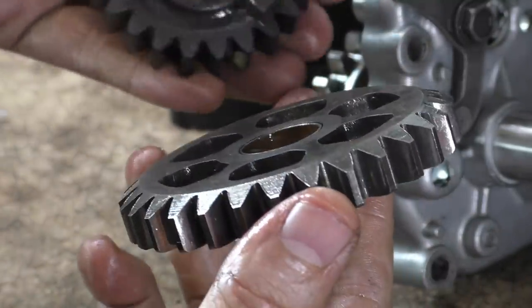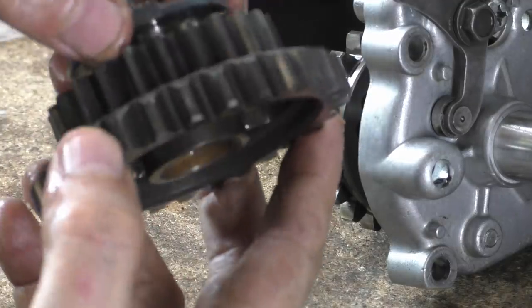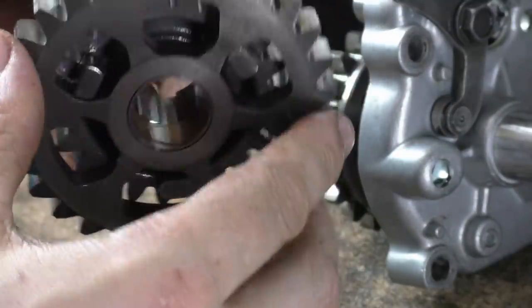Seeing as we're in here, this is probably the last time someone ever goes in here until the engine dies and someone bins it. Sorry, it's that way.